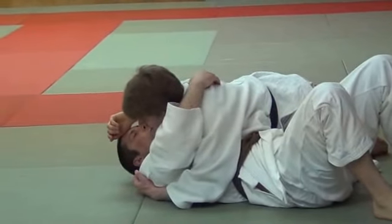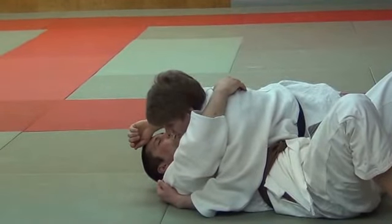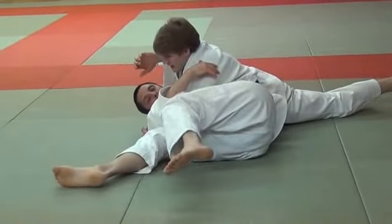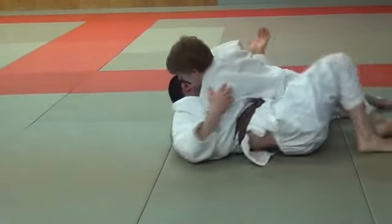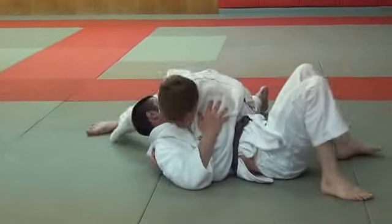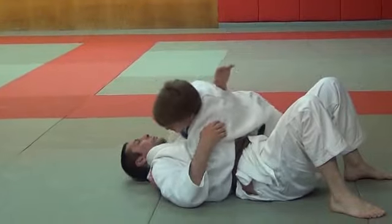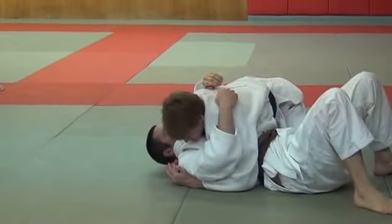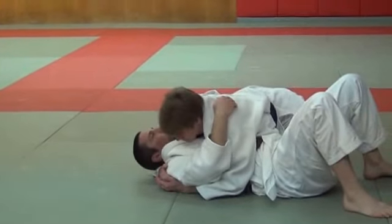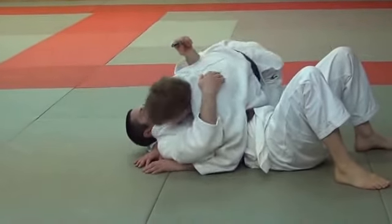I really like just being here, primarily because I can just transition so easily. If he tries to roll away from me, I drop my hips back. If he rolls into me, I can go into Kesa Gatame. If he starts squirming more, it's just really easy for me to transition. That's why I like it. So this is more of a Kuzure Kesa Gatame. I'm still controlling the side of the body. I'm keeping them tight. But that's really all there is to it.